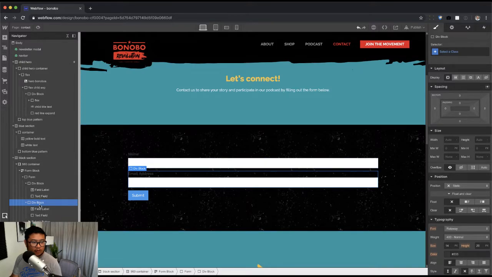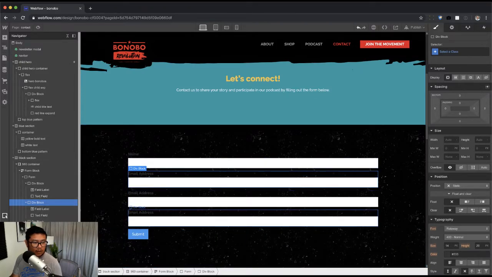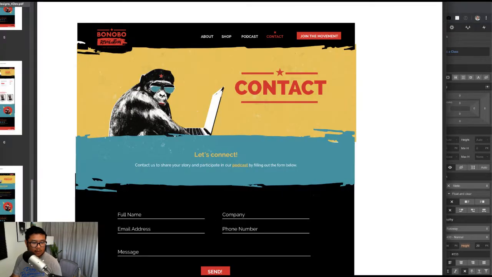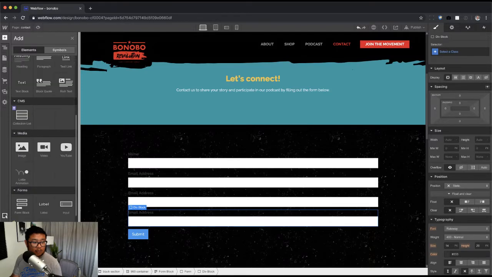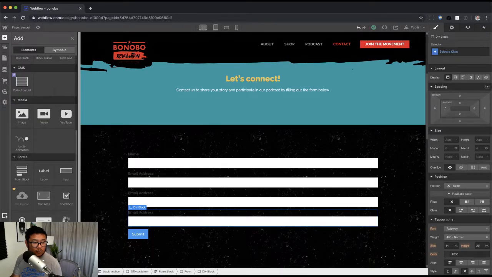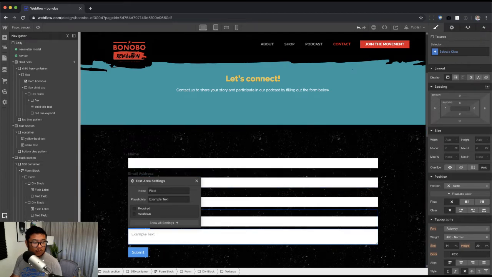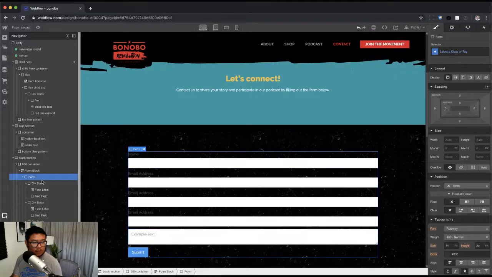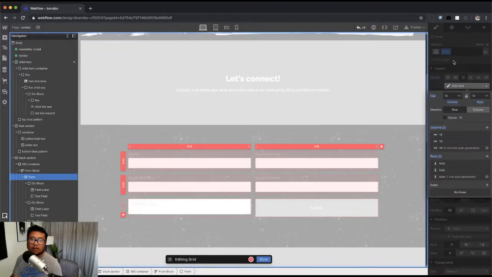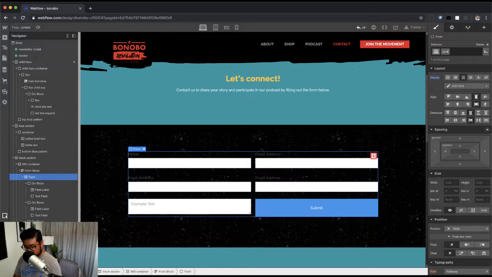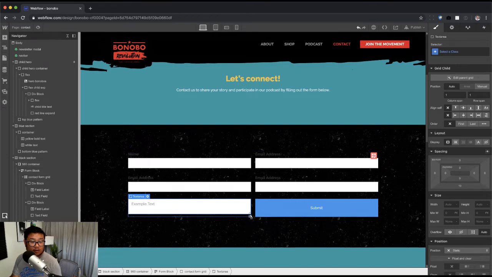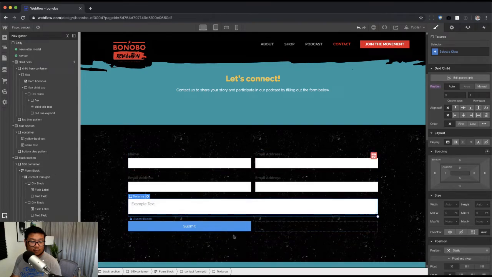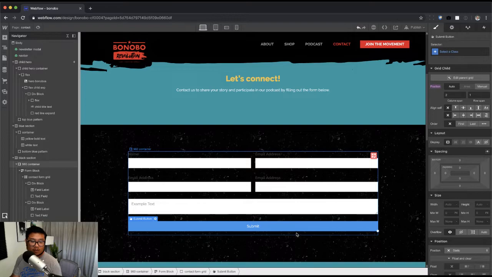So 1, 2, 3, and then okay, cool. And then a message, text area. Cool. And then I press grid. Text area, span 2, submit, span 2, boom.